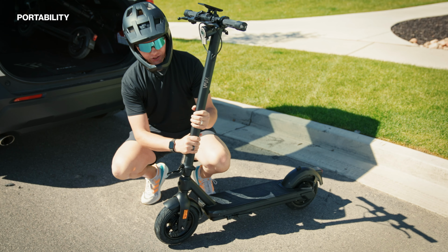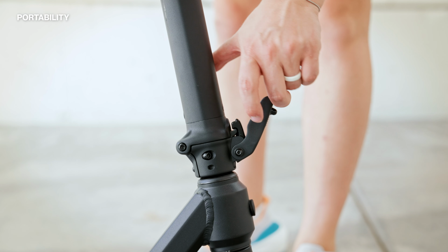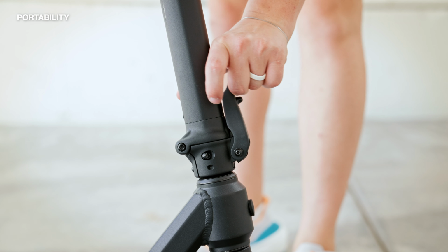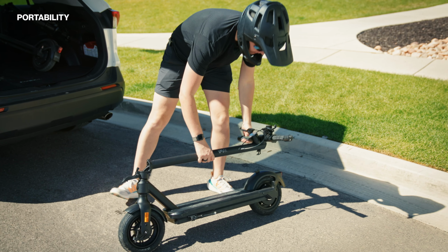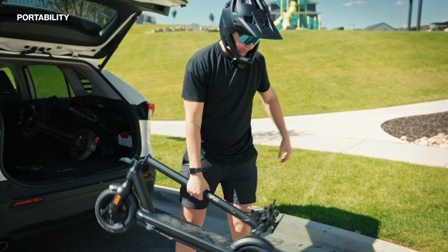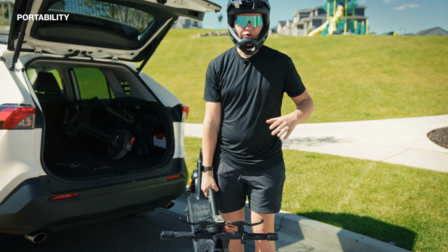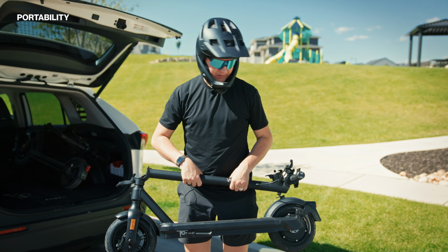It has a safety latch, which is really nice, because let's say that this did pop off while riding, it's not coming loose. You'll feel that it's loose, so you can stop quickly and then re-secure it, but that safety latch is nice. Folds down easily, comes into this folding latch, which is very convenient. You're gonna feel that this is heavier than the VX2 Pro, but not by much, and you get more power output from it. I can just sling it into my car, set it down, and we're ready to go.